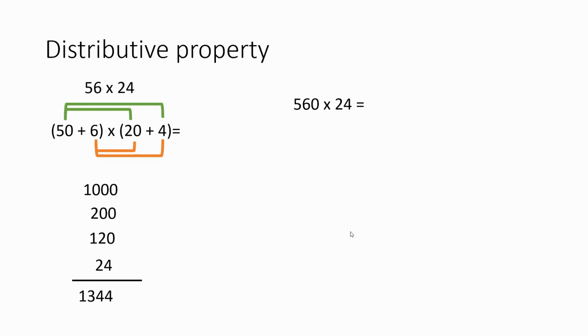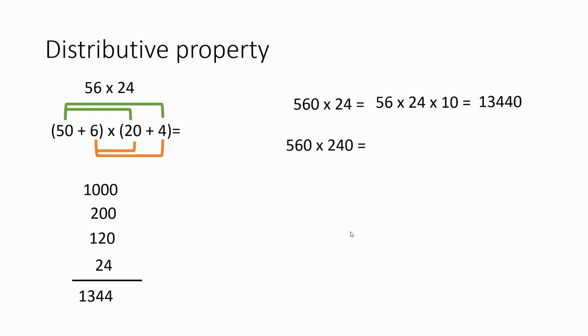Now let's say I change the question slightly, and instead of 56 times 24, I change the question to 560 times 24. Okay, so all I've done is taken that 56 and I've shifted it up, or I've multiplied it by 10. So really it's the same question, 56 times 24, but now we would have to times everything by 10. So I wouldn't have to go through that same whole process. I would take that 1,344 and shift it up by adding that 0 at the end.